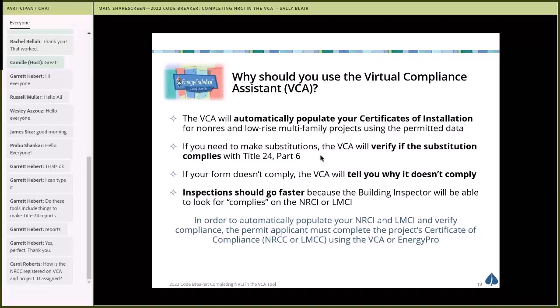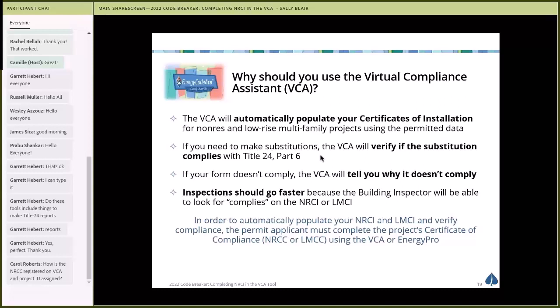One of the biggest benefits to this tool is that we'll bring in data and information from the compliance certificate for the project to automatically populate the install certificate. So we're trying to put the information that you need to consider based on your scope of work as the installer at your fingertips, and really automate half the form completion for you.